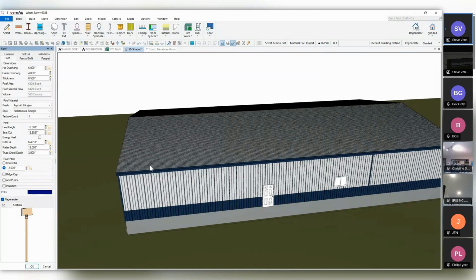Along with that ability to specify different styles, and this might also hold true for the clay tile where it becomes apparent, is something called the texture count. This allows you to specify different color variations along the same style of roof. I've set the pattern here to 5, so once it's done generating, it's going to use 5 different colors randomly stacked across your roof surface to give you different variation of colors for that architectural shingle.